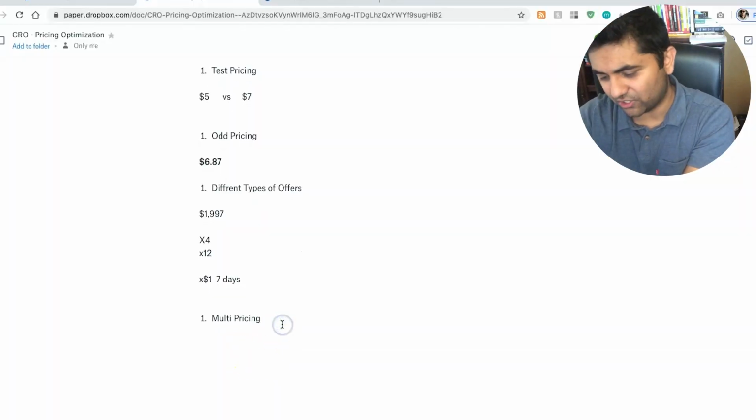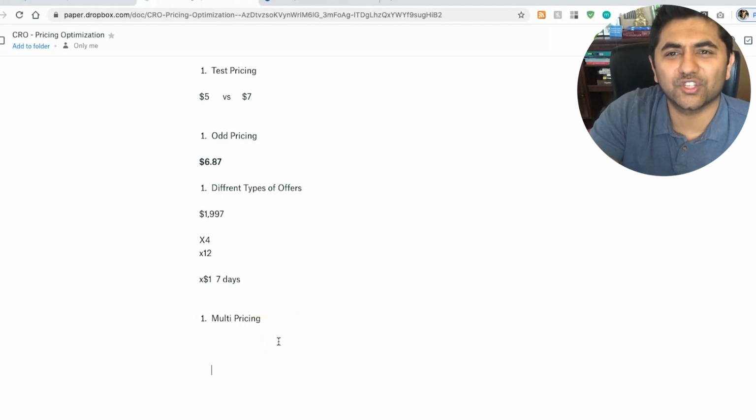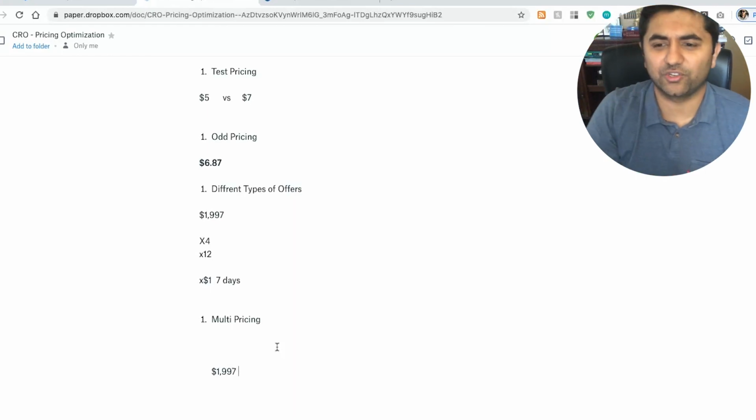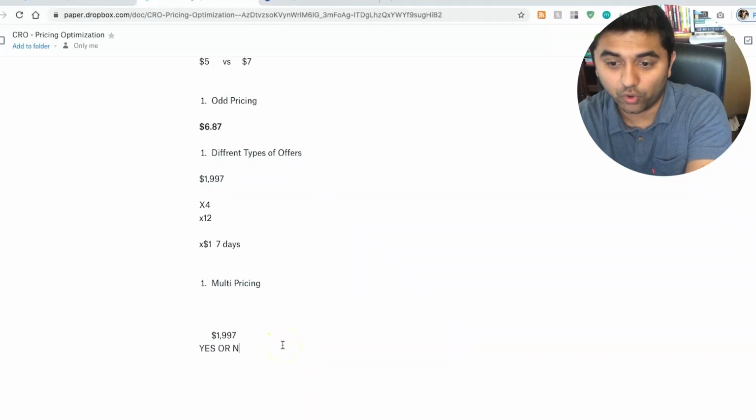So multi-pricing. I've seen a lot of people do this. The way it works is they're like, okay, it's gonna cost you $2K. That's their price. Okay, I'm selling, I don't know, SEO, right? If I came to you and said it's gonna cost you $1,997 for my SEO service, what's your response? You're like, that's too much, or I'm good. That's the typical answer. They might say yes or no, right? So whenever you have single pricing, you're asking them a yes or no question.